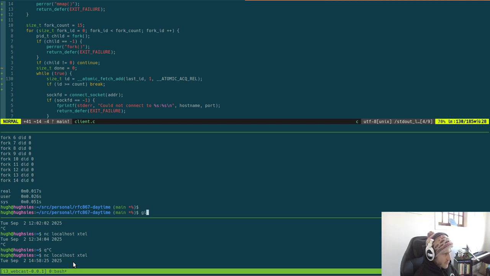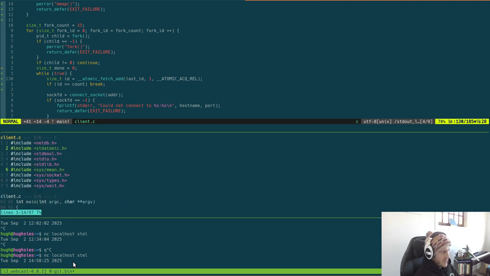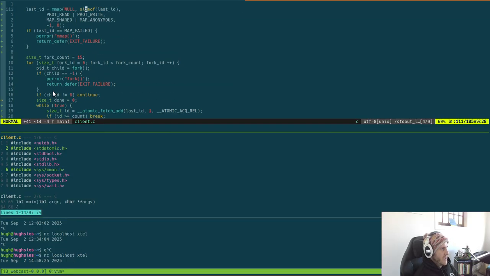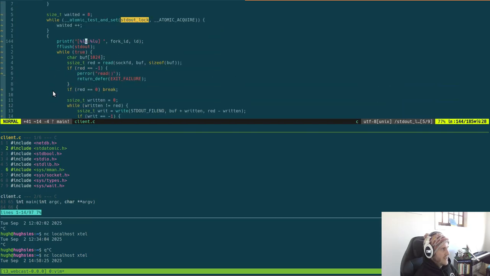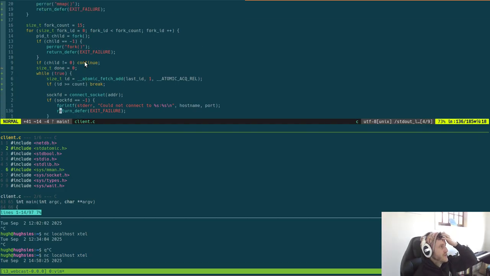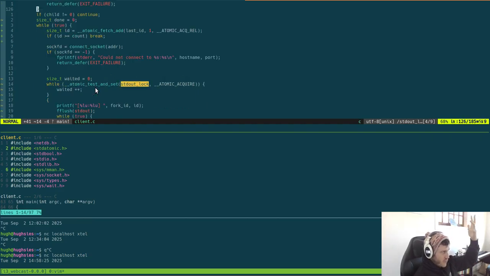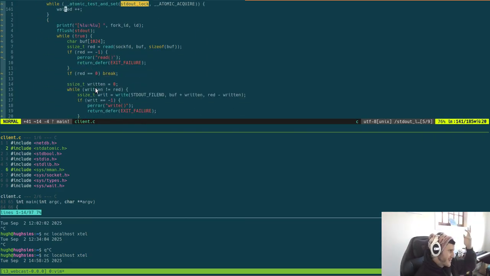What I first would like to do is talk about, at the end of last episode, I was talking about how to make this printing to standard out a bit more concurrency friendly, because we are forking 15 times and we were trying to write all at the same time. So what I'd like to do is talk about the std atomics, which I was struggling to remember, but I have now recalled what you need to do.